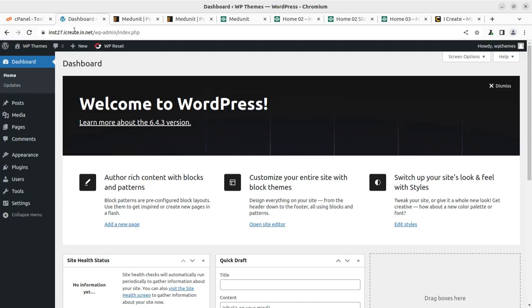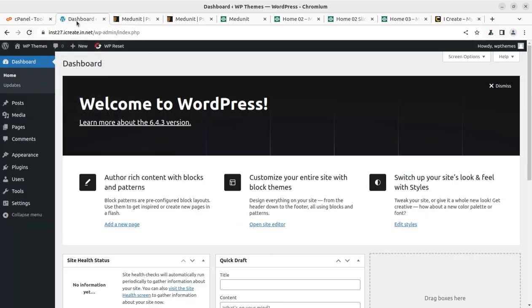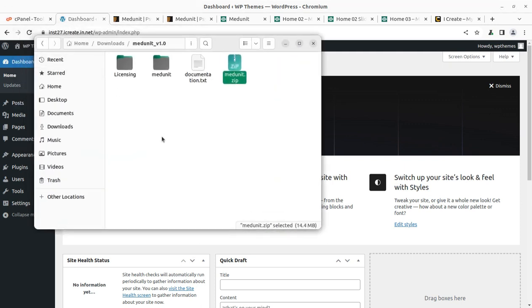I have this core installation of WordPress, and I am assuming you have already taken the hosting and the domain name. And if not, you may simply follow the video description link to get all the elements that you need for your website. Let us proceed with the installation, and I'll show you the theme pack. In the theme pack, you are going to get this installable theme file, documentation, and licensing part.